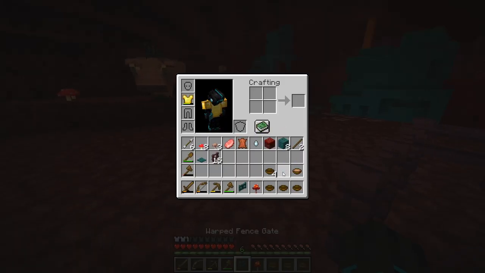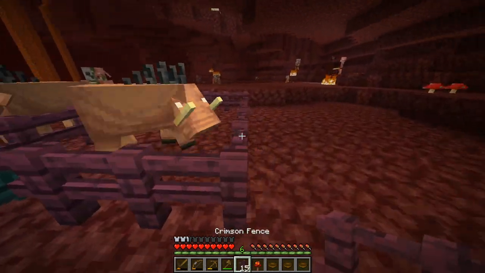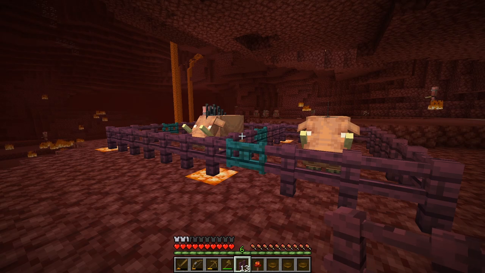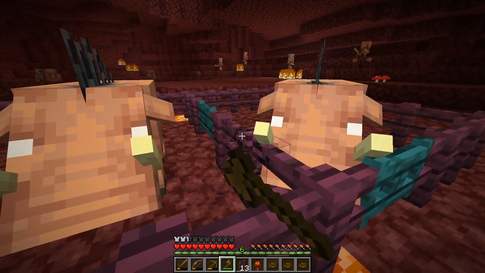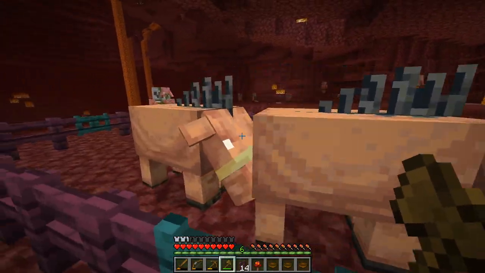Alright. Fence gate. Ha, gotcha. Got both of them. Okay, now I just need to get rid of this. Probably gonna lose some fence here, because I'm not gonna be able to get in.